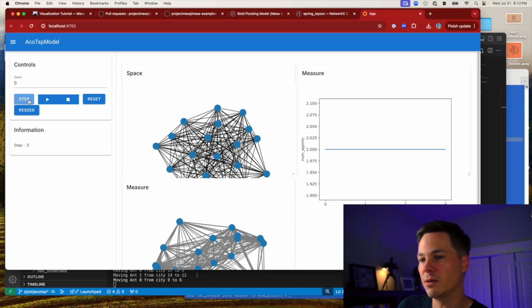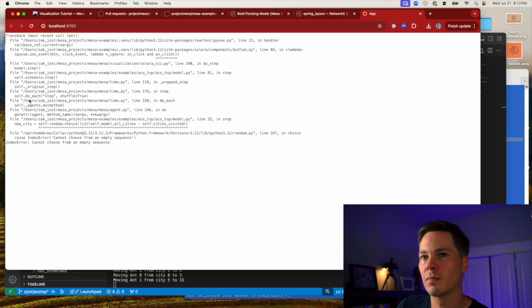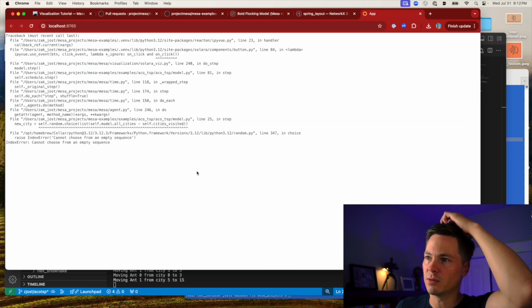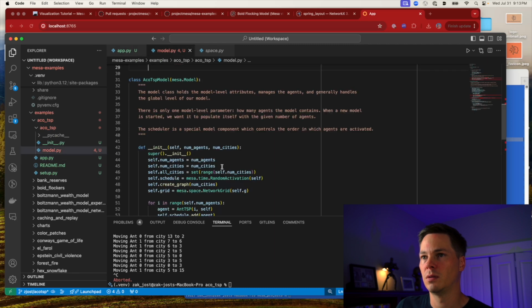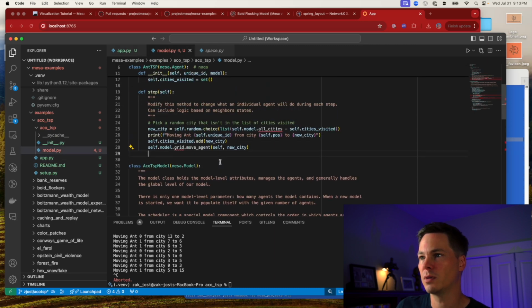It should throw an error about the list being empty or something. Cannot choose from an empty sequence. Okay, cool. So that works.